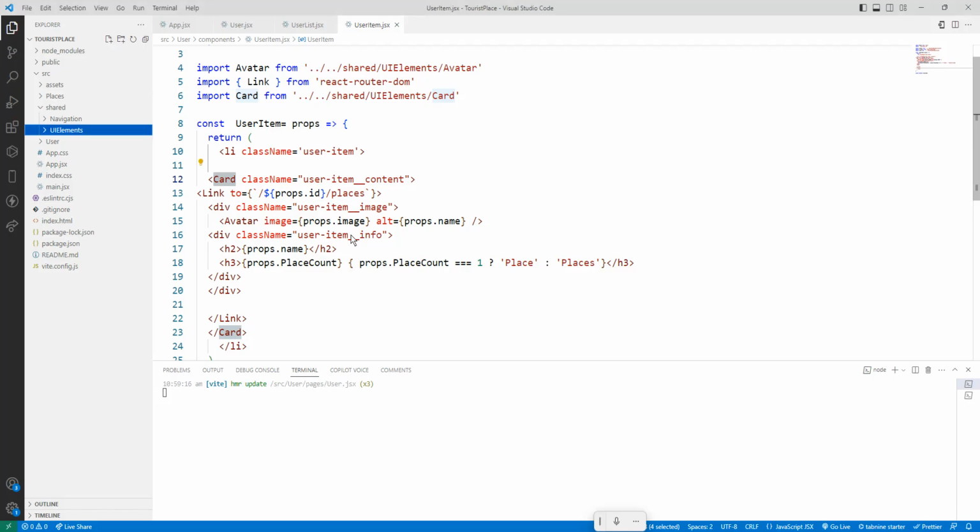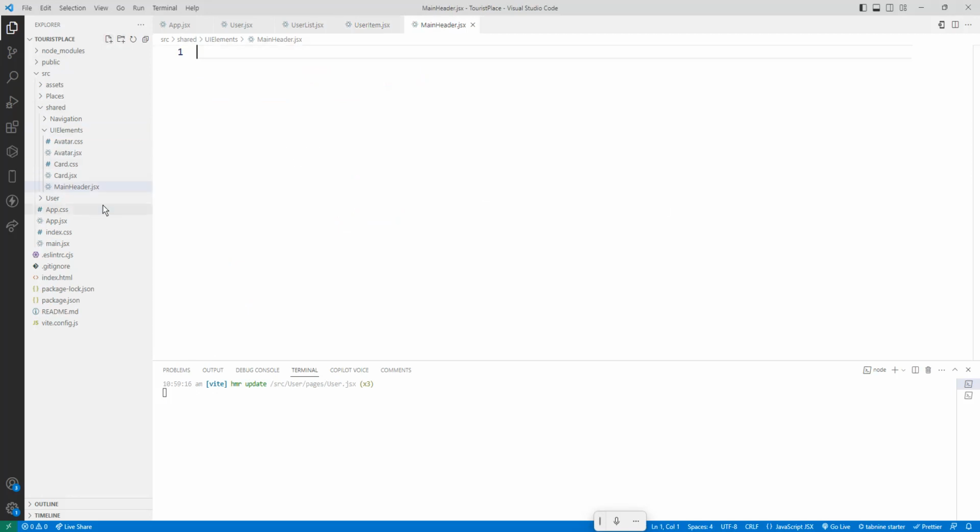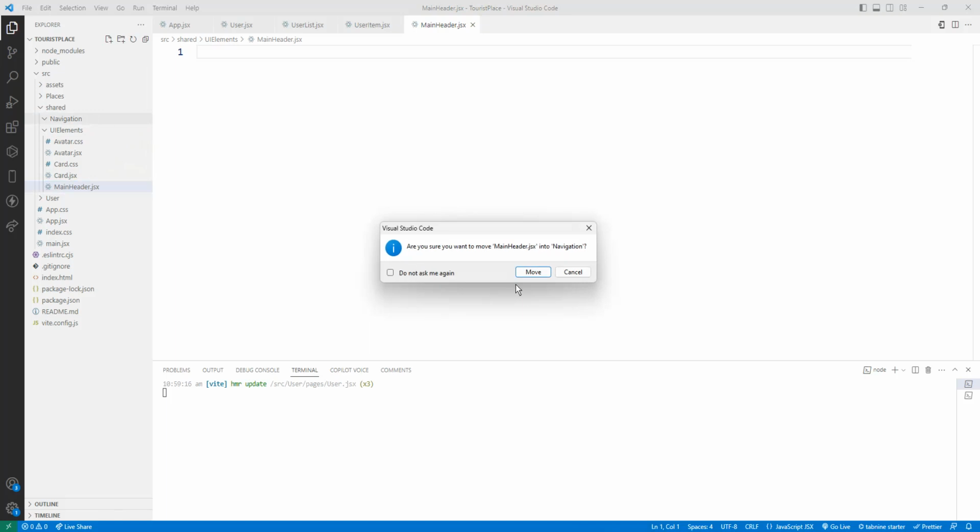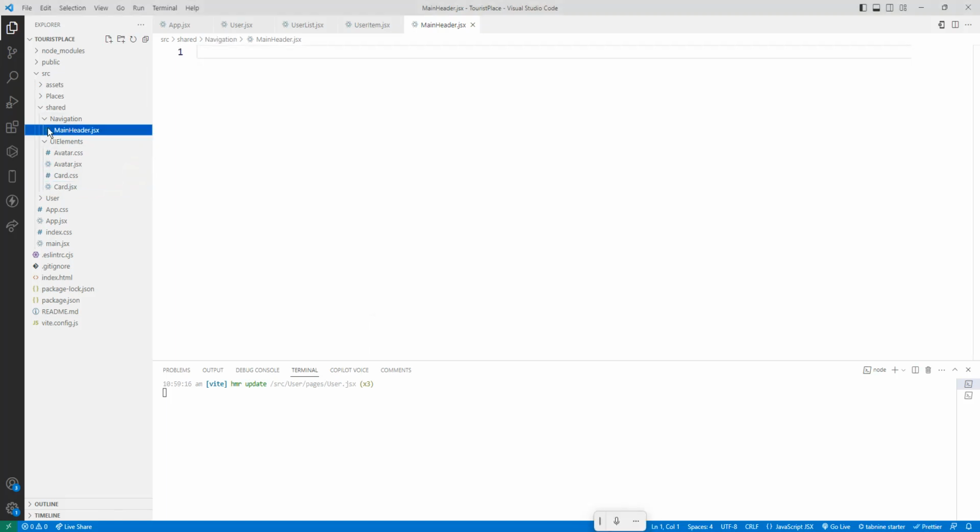First, what I will do: main header dot JSX. Now it has to be inside a navigation folder. Let's close this one and navigation.css.